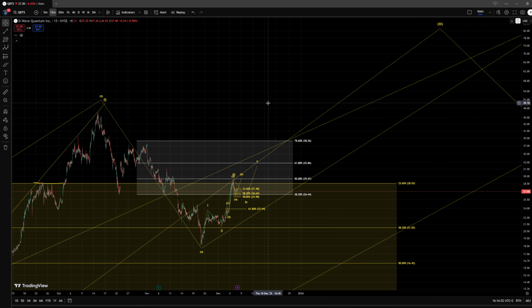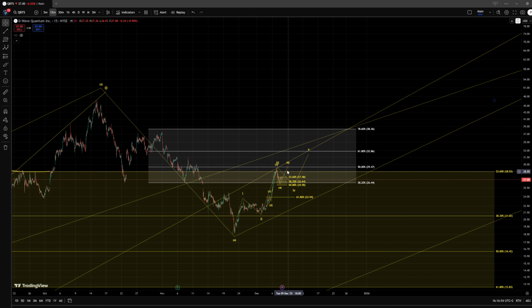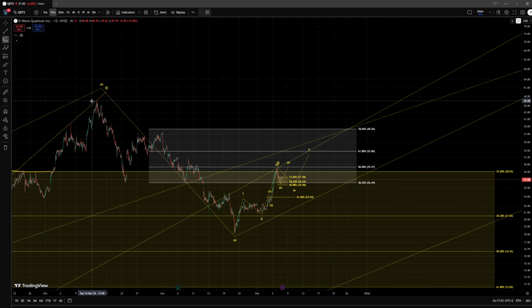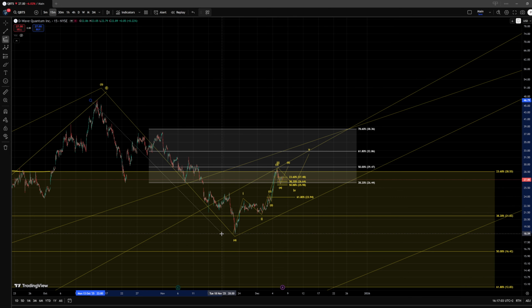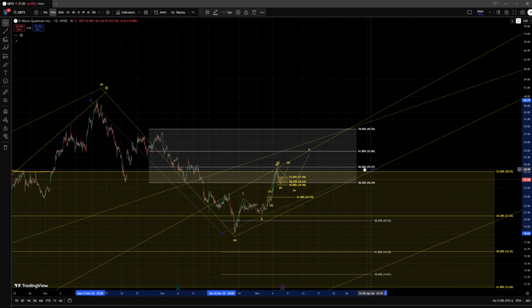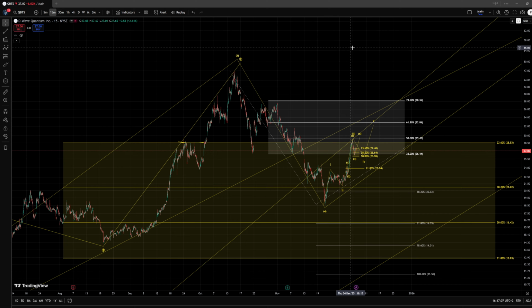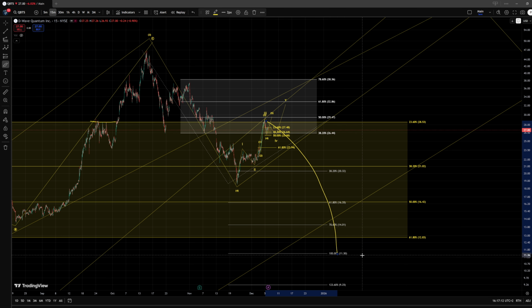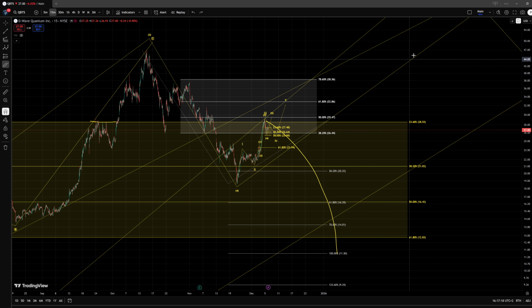And now, if we actually did already complete this larger pattern where we should expect further continuation down, we could be looking for an ideal target, although again, I would prefer to still continue higher even within a more bearish interpretation, and the ideal target for an extension lower right now would be the $11.5 level, which would even invalidate the idea of this continuation in this larger wave 3 to the upside, it would be below the area of support.